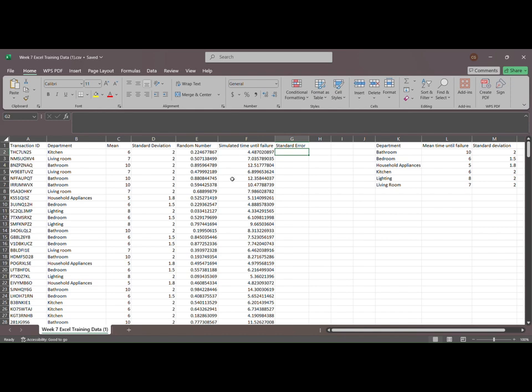To find the standard error of the mean, we take the sample standard deviations divided by the square root of the number of observations in this sample.